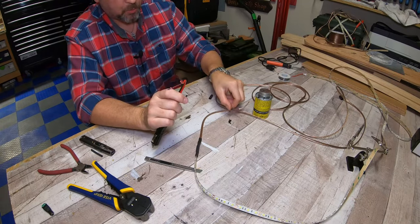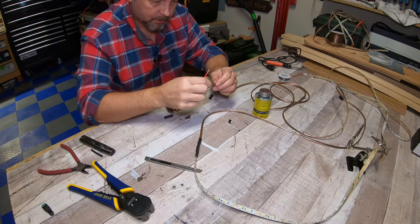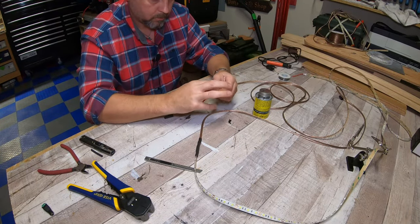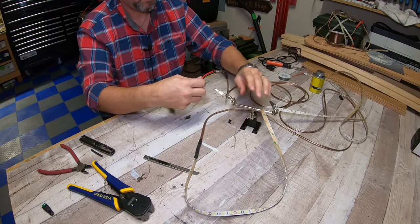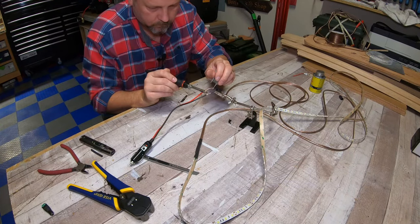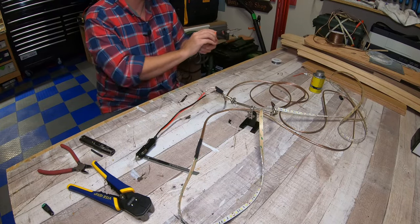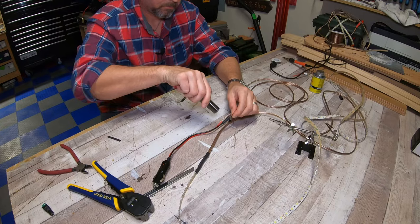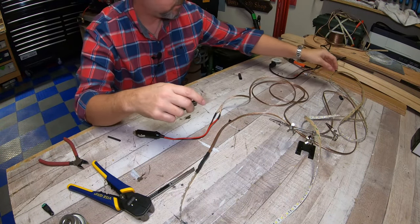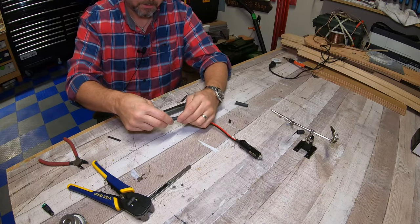So remember, I'm using the portion of the speaker wire that's got the black on it as my negative. So I'm going to use the negative side of the socket here. I'm gonna push those together. Oh, I forgot to put the heat shrink on. Get our heat shrink pushed over that. So now we're going to take one more piece of heat shrink. We're going to take this bigger piece of heat shrink, slide it down over these two connections, and give that a cooking.